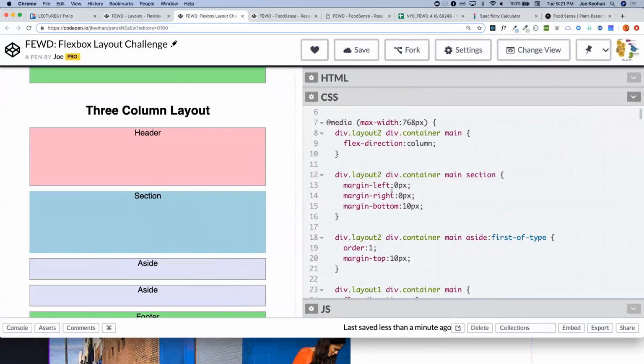That's what I have for the 768. Here's what you had. You compare it. I saved it so you can refresh on your screen and you'll see all my changes.